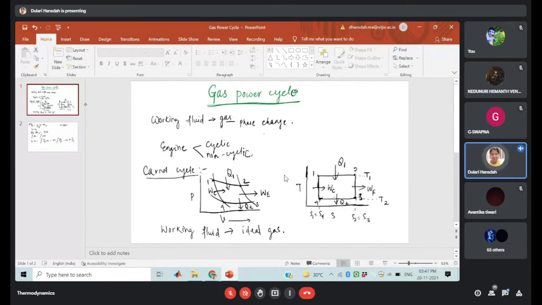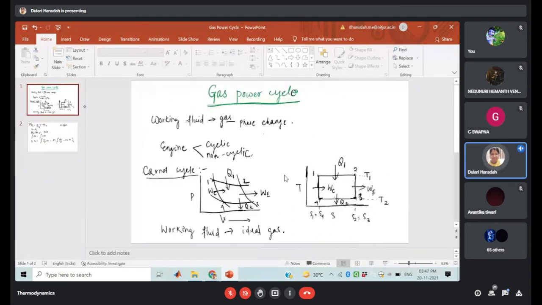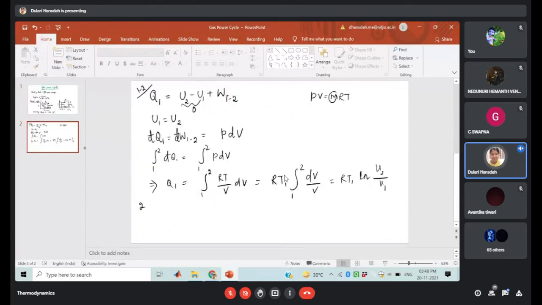So here we have taken the working fluid as your ideal gas. So similarly, we can find the expansion work, that is your WE in the process 2 to 3. So again, please write down the equation for the process 2 to 3. So for the process 2 to 3, I can write it here. It is a reversible adiabatic, means the heat transfer Q23 will be 0, right?